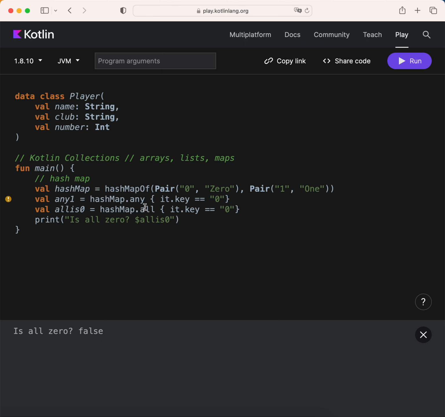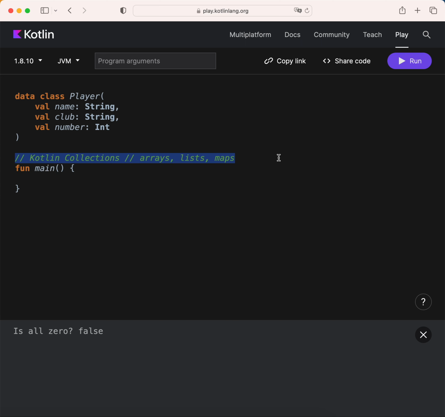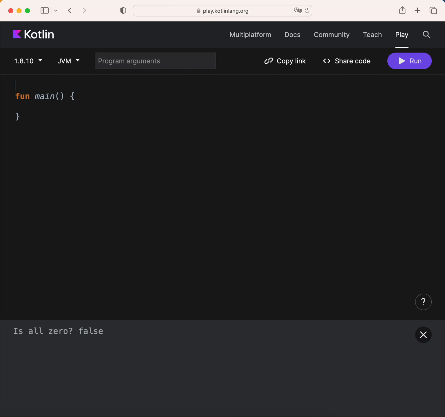So yeah, finally this is everything about the collection, and I hope I have explained enough for you guys. And finally, maybe I can give a little more information about an interesting concept, null safety in Kotlin.